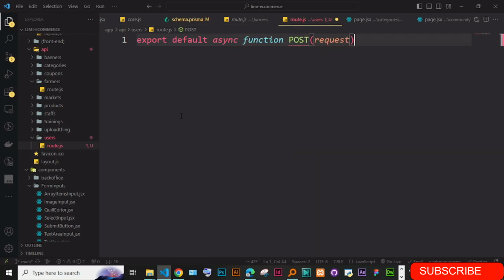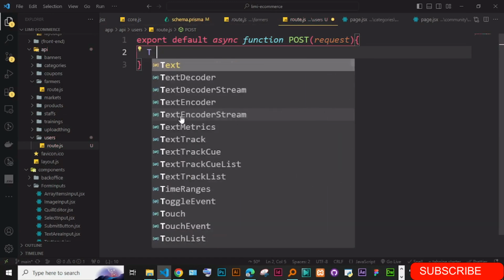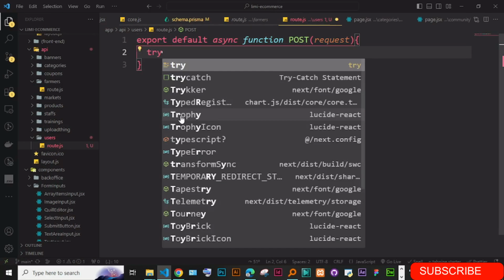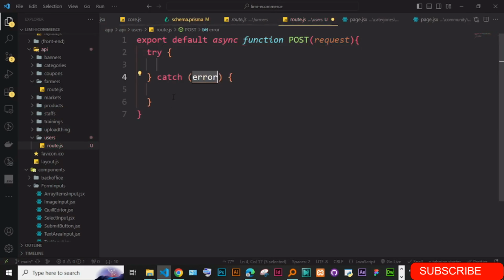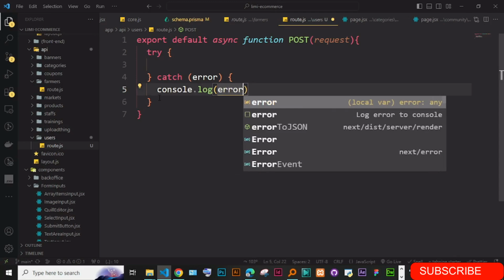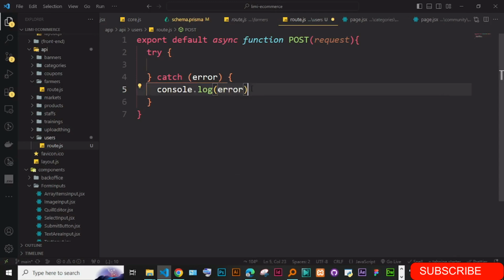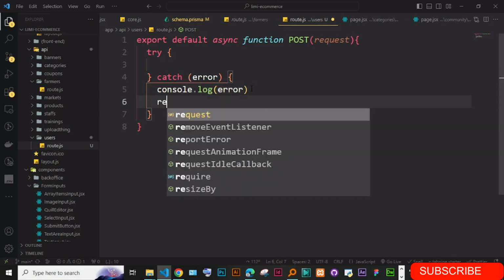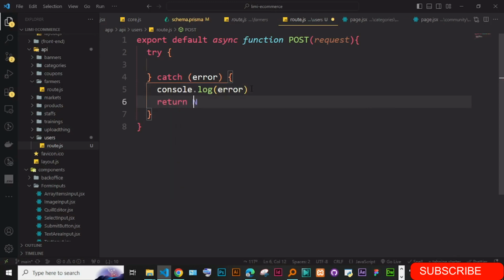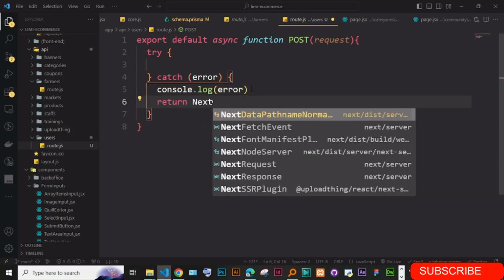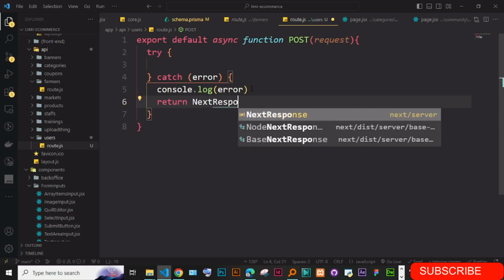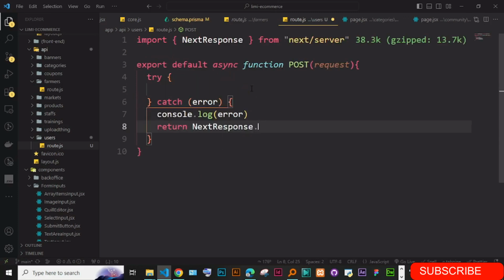The first thing I'll do is a try catch. In the catch part, we first console.log the error, and then we return NextResponse.json.